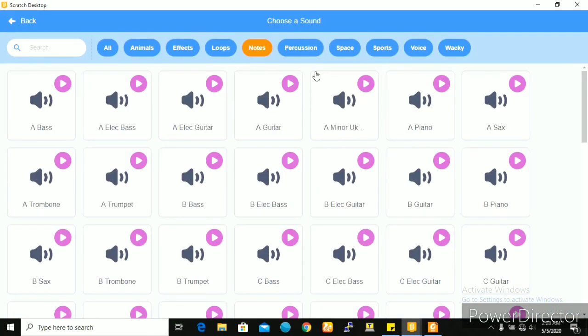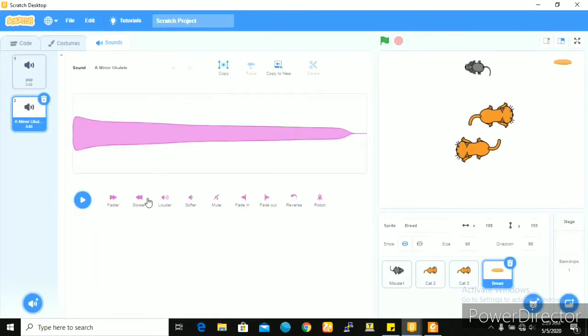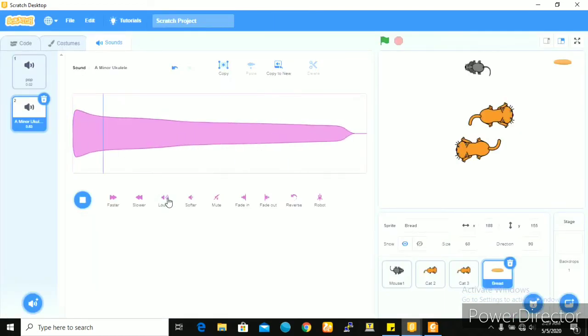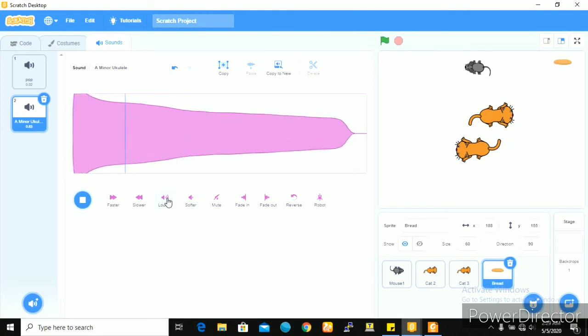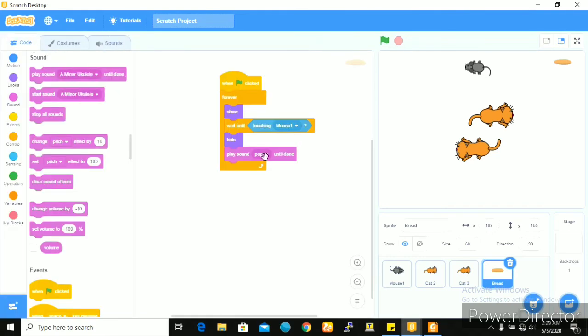Let me go to notes. Okay, I'll take this. That's perfect. I'll select the sound A minor.